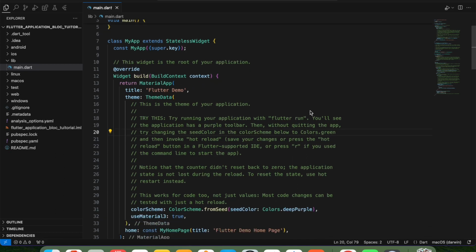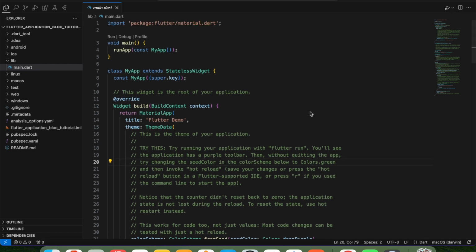Hello everyone. Today I'm going to build a Flutter application using the Bloc state management library. Bloc is a library by which you can manage the state of your application. There are many other libraries, but I have seen that companies prefer to use Bloc. Bloc is basically a bit critical, so this is a basic application which will get you started with the Bloc architecture, or the state management, what you can say. So let's start.